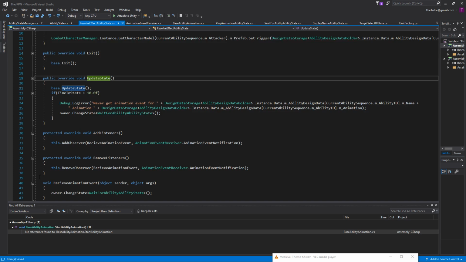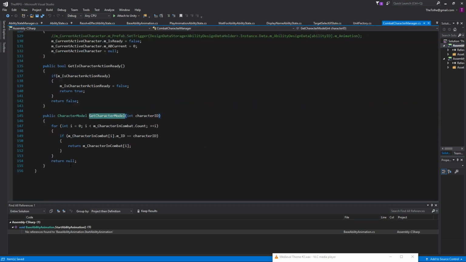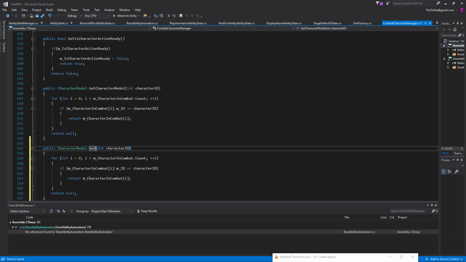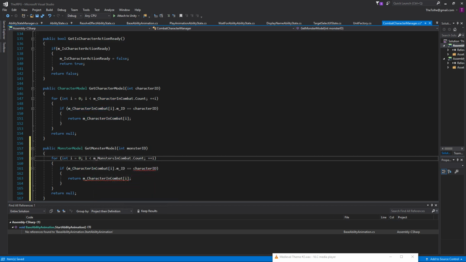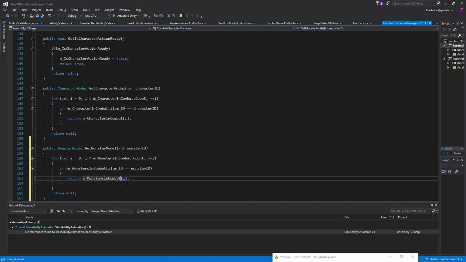Okay, so there's a couple things we can play with here. I think number one would be getting the targeter to play an on-hit animation, probably, at this point. Get monster model, monster ID. Monsters in combat. If monsters in combat ID matches monster ID, then return monster.